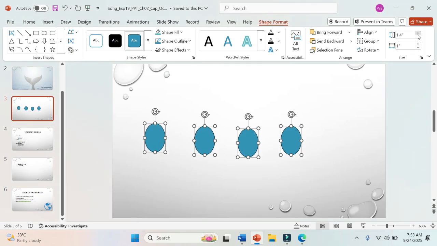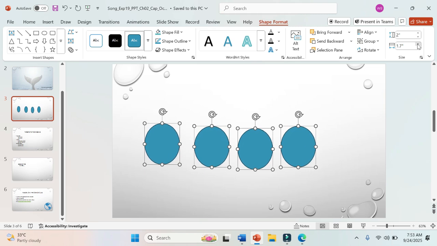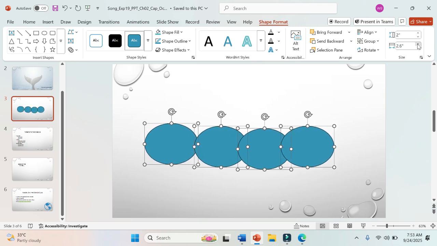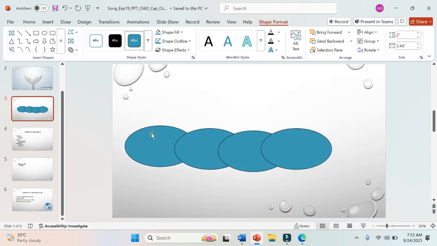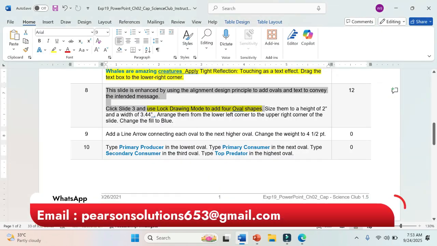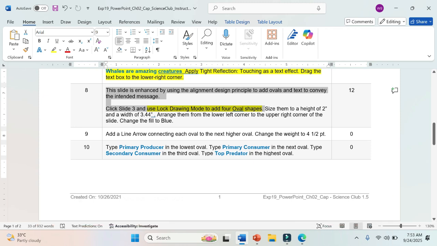Height 2 and width 3.44. Okay, just type here 3.44. Arrange them from the lower left corner to the upper right corner of the slide.